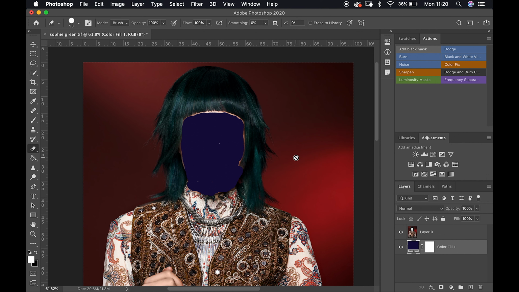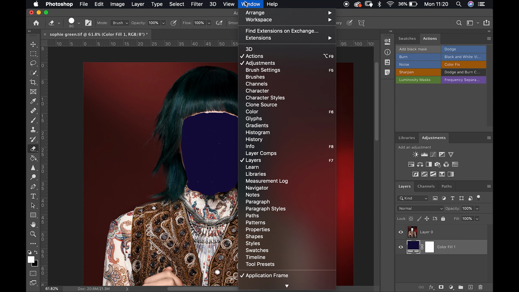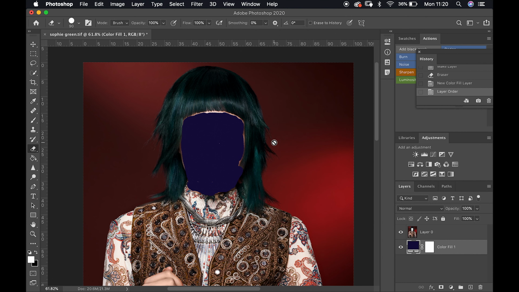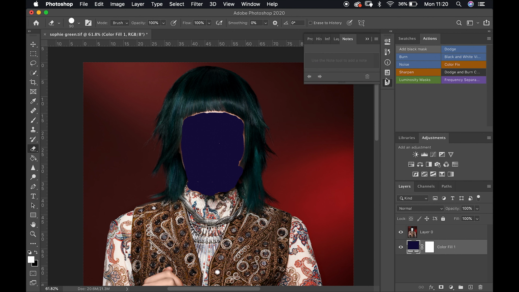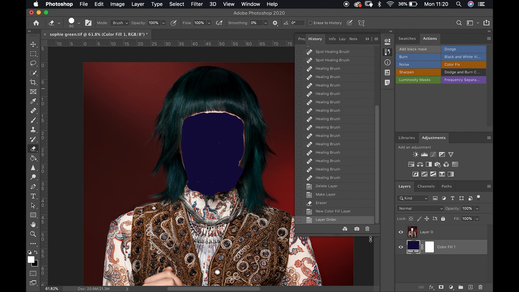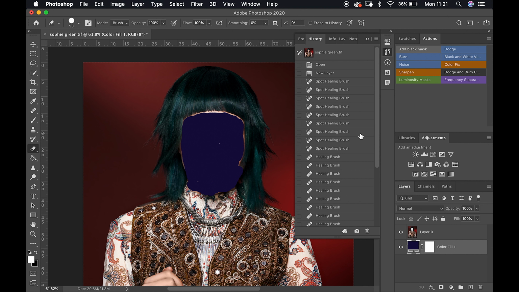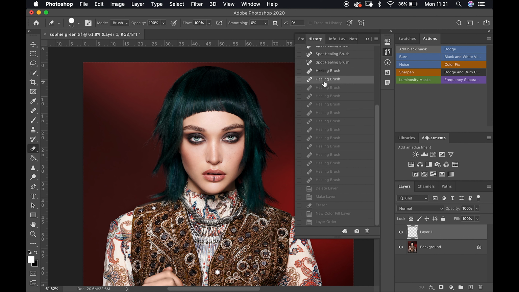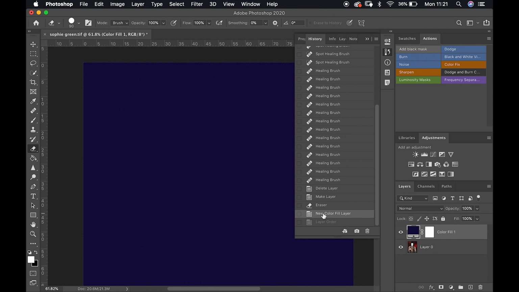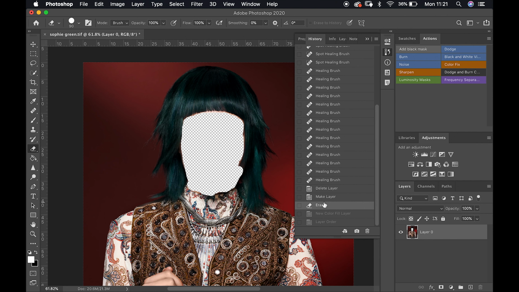and I can apply different things. Now, obviously it is quite important for me that I've got a history of all these little changes and of erasing this information. So what is important, we need to go to Window and make sure that we've got the History window on. In this way we can access all the history movements that we've done with this brush. This is obviously the healing brush that we were doing in the previous video, and now we can see each step we've done within the erase tool.